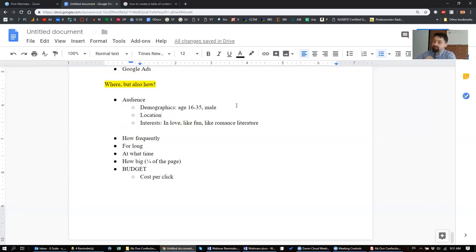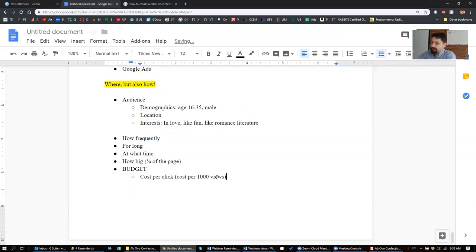So for example, there is no point in advertising your product, for example chocolate, on national TV, when you have the store for that product only in one city. In that case, it would make much more sense to advertise either on local TV or in a local newspaper, or you go on the social media and you advertise for that specific location, right? So now, budget, cost per click, if it's for example social media, or maybe cost per 1,000 views, usually that's how they count that.